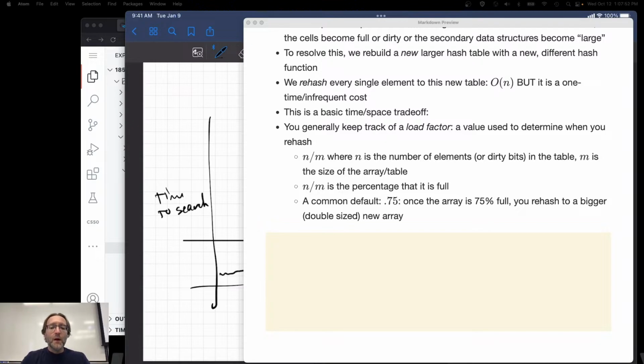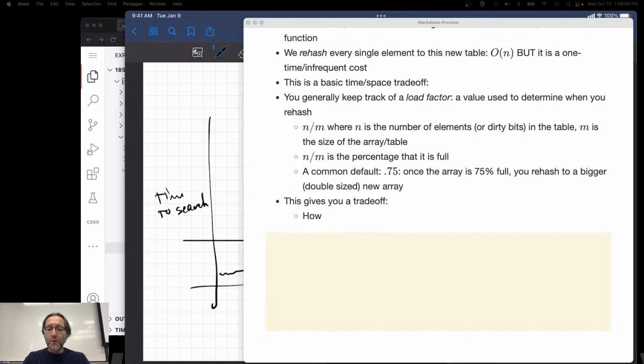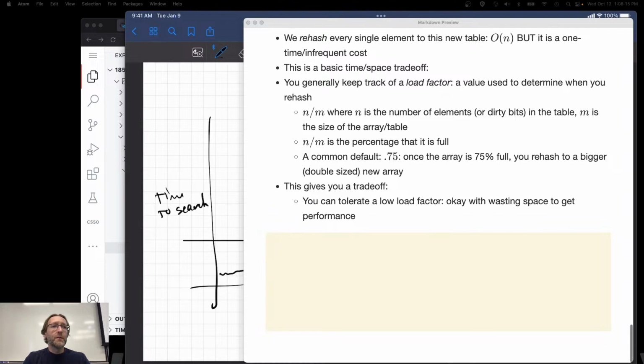This gives you a trade-off. You can tolerate a low load factor. In other words, you are okay with wasting space to get performance. Why?